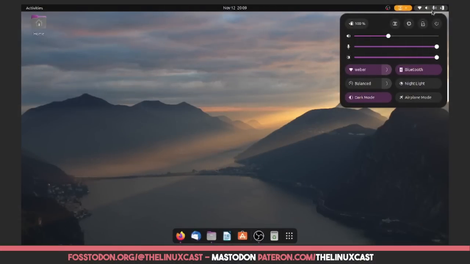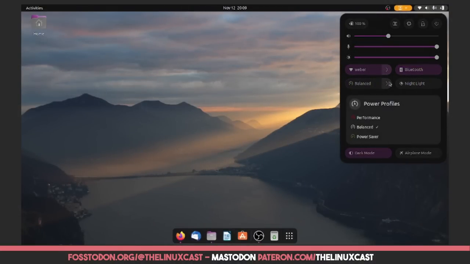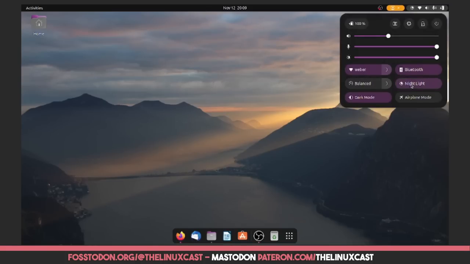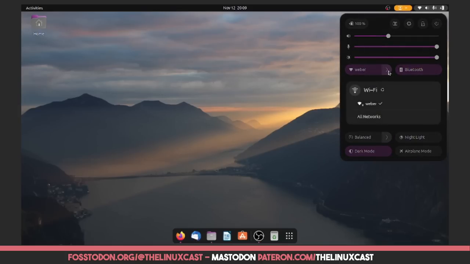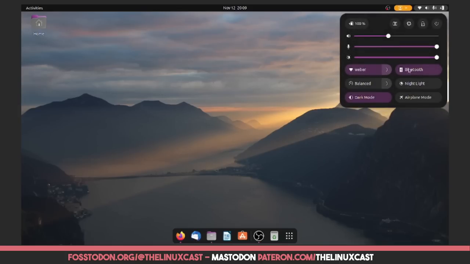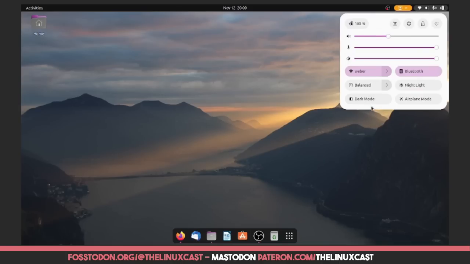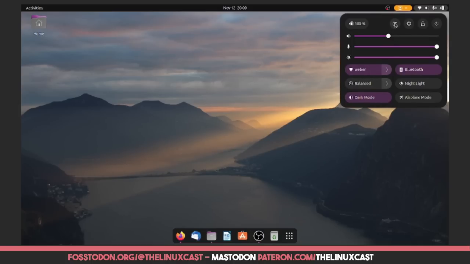Now, this is something that drops down in the place of the previous drop-down menu up in the upper right-hand corner. And what makes it awesome is that it's really interactable. There's a lot of stuff here that you can control right from this panel. It means that there's no more having to go spelunking into the settings panel in order to do things like change the power settings, change the Bluetooth settings, change the network settings, things like that. A lot of that stuff can be done right here.